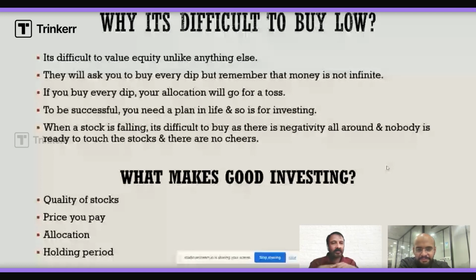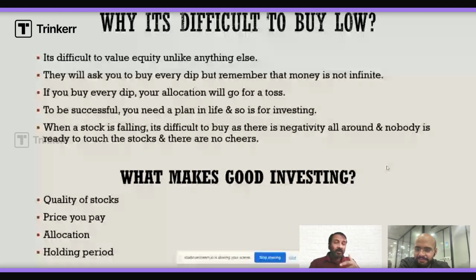And see, we might have seen all the data already. When a nation goes from 3 trillion to 6 trillion, that is the time when the economy really expands. We have a lot of data to support that. So this is the right time to buy low. It doesn't mean markets will go straight up to 35, 40K. There'll be a lot of corrections, as I told you. So when the corrections happen, be ready with the stocks that you want to buy. Be ready with the levels where you want to buy, and stick to the plan. Also allocation.